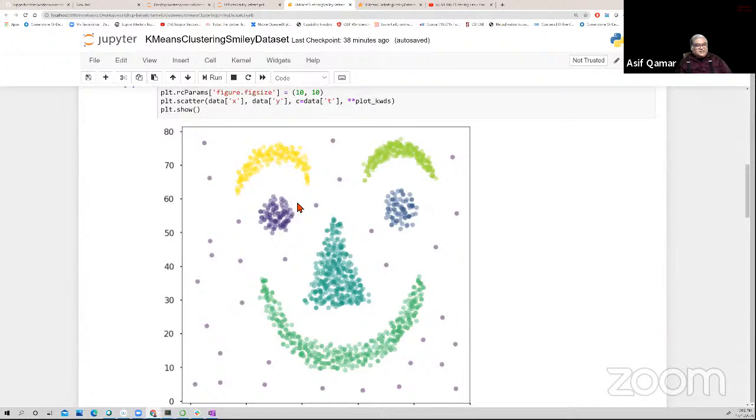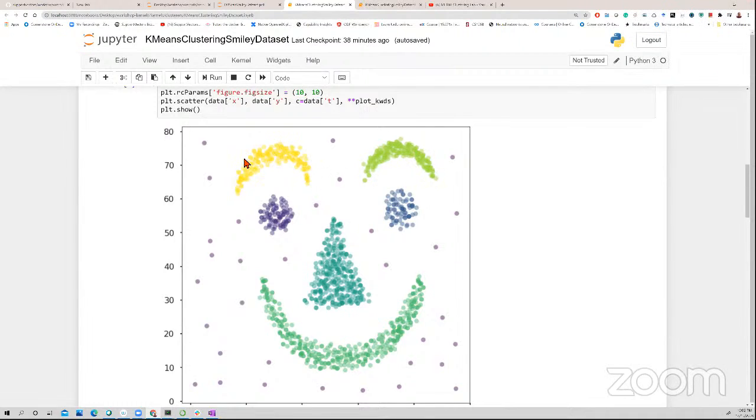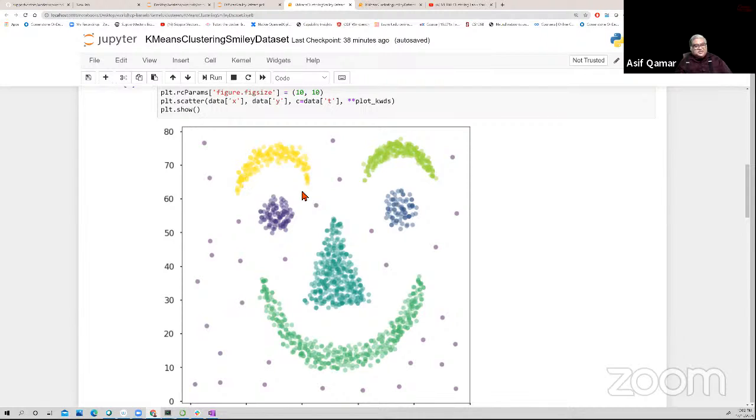Now, if you look at this data, you see that there are outliers. There is the eyebrow cluster. Does it look roundish? It is not roundish, isn't it, guys? Yes, sir, it is a concave kind of shape, a crescent shape. But the eyes are globular, they're roundish. Now the nose looks a little bit triangular, but still convex, more or less.